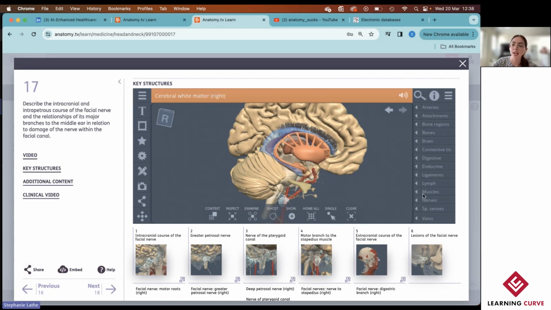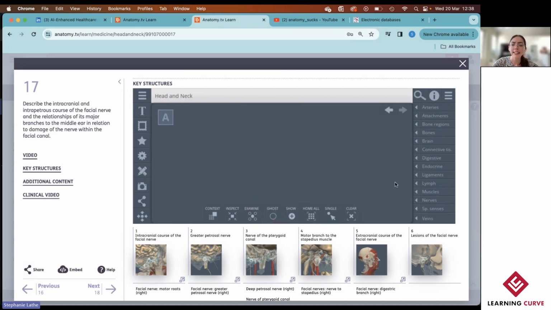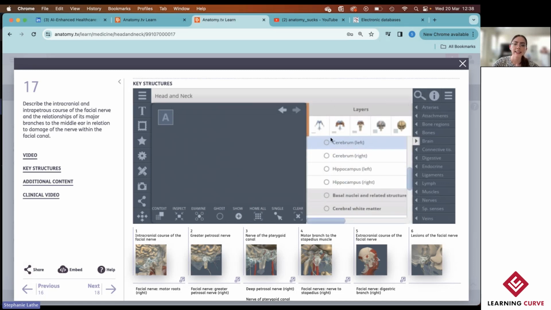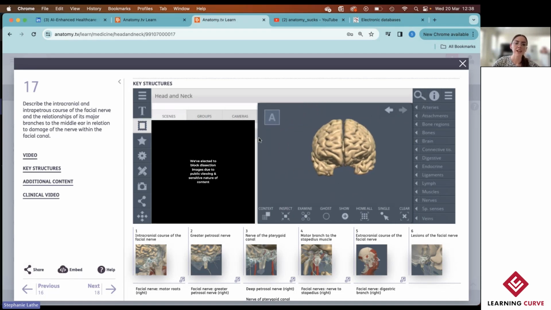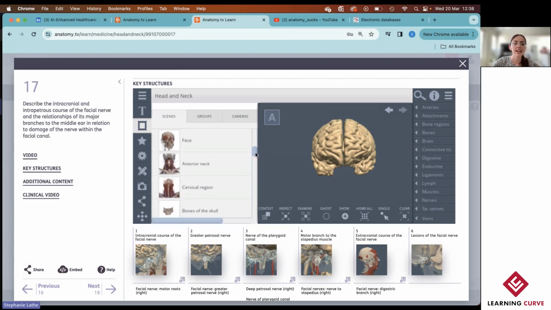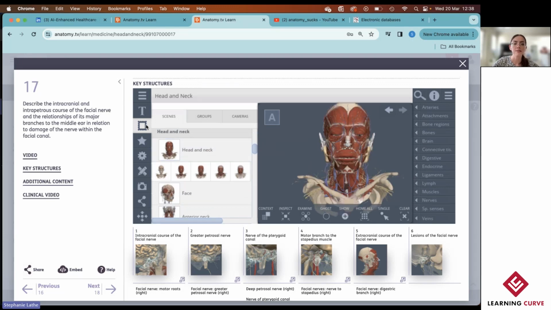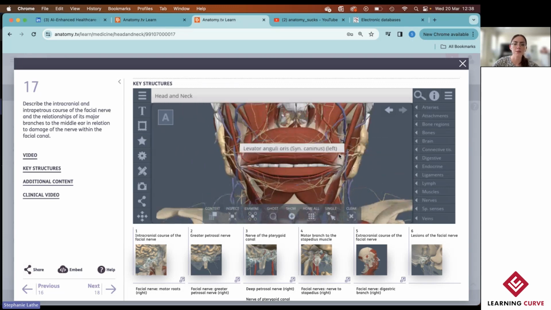You could use the list of structures on the right-hand side to create your own custom 3D model. I could clear this and add in any component I so choose at any moment. But in the menu on the left-hand side, if you don't want to create your own 3D model, in the window frame icon, you will find some dissection images and a range of pre-made 3D models where you can choose between 5 different tissue depths.